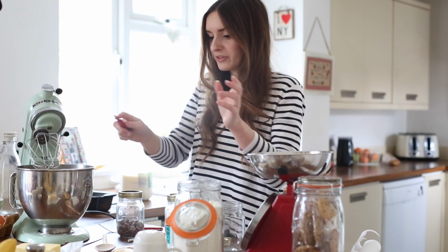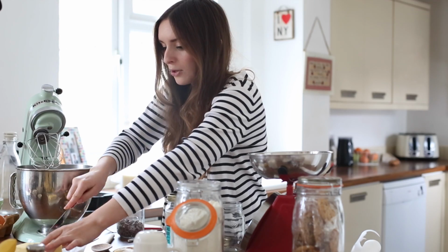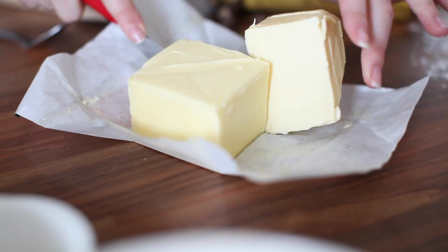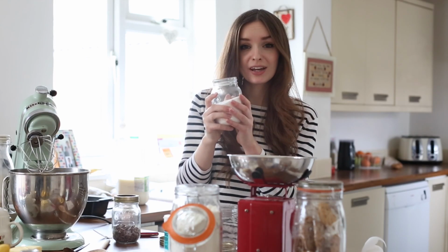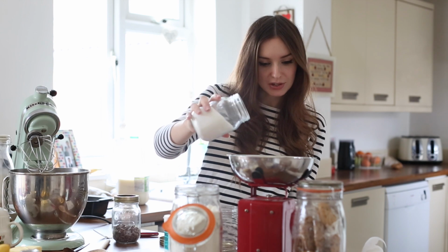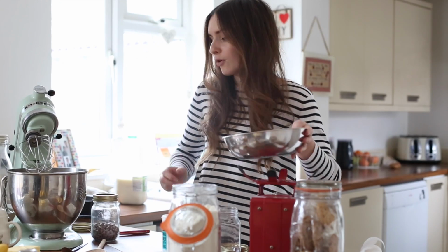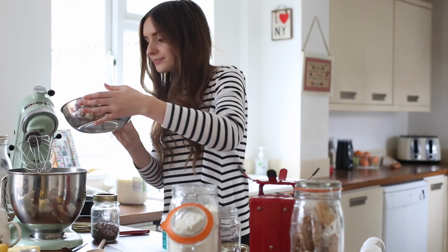So you want to take 100 grams of butter and cut it, and try and slice it up into little blocks just so it gets into your cake a little better and it doesn't go lumpy. So measure out your sugar. You want 175 grams, so measure it out. Like so. Okay, before popping it in with the butter and eggs.